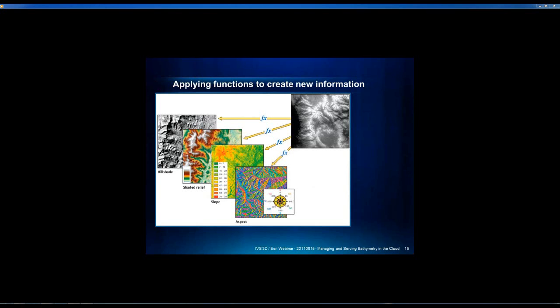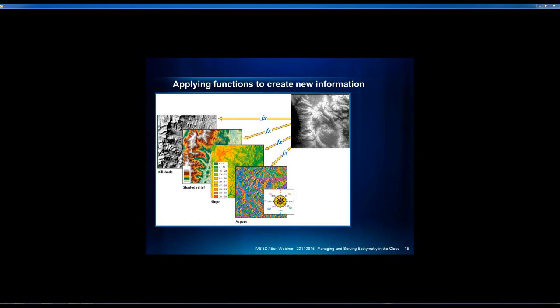Okay, here are the functions that we were just discussing. Now, a function allows you to generate new content from the original source data. As you can see in the upper left, we've got the elevation content. This is obviously a land-based example. We've got elevation content, and then from that, we've got a series of derived models. These models are derived on the fly, so it doesn't matter whether it's a hillshade, shaded relief, TPU model, slope, or aspect. It could be a variety of things.